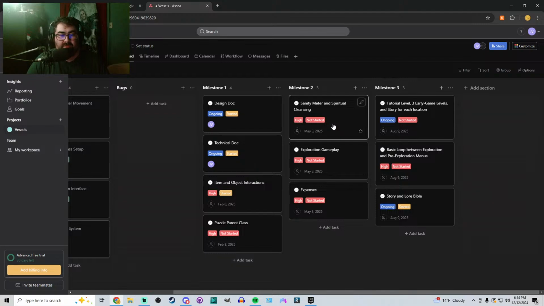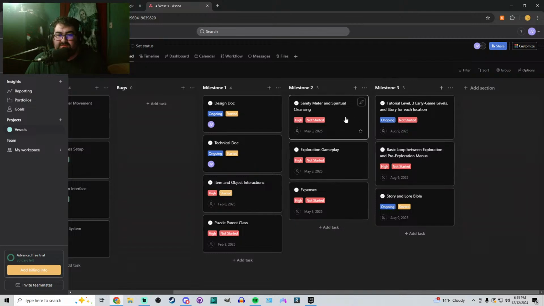searching through, exploring, whatever. And then the actual gameplay mechanics of exploring, picking up items, adding them to your inventory, looking at your inventory, interacting with the items in your inventory, the time limit for the level, exiting the level, and then back to the main menu. That is what milestone 2 is going to be focusing on.